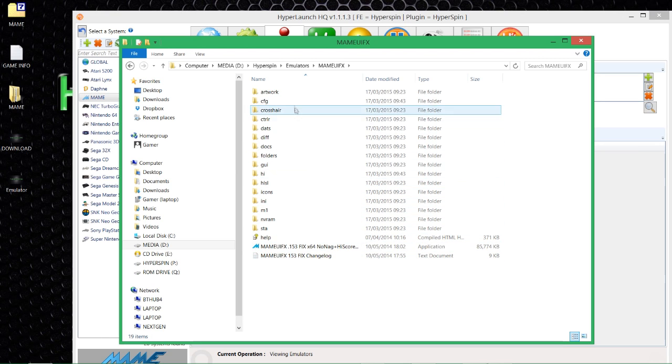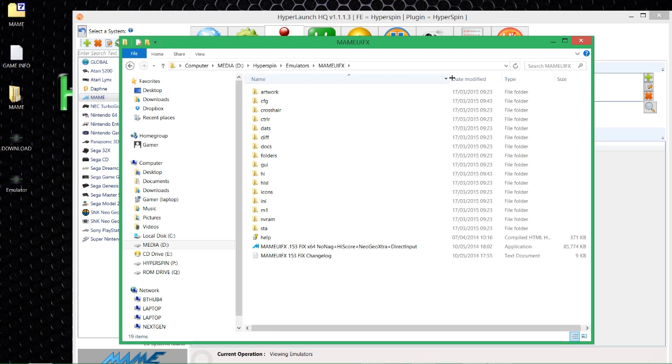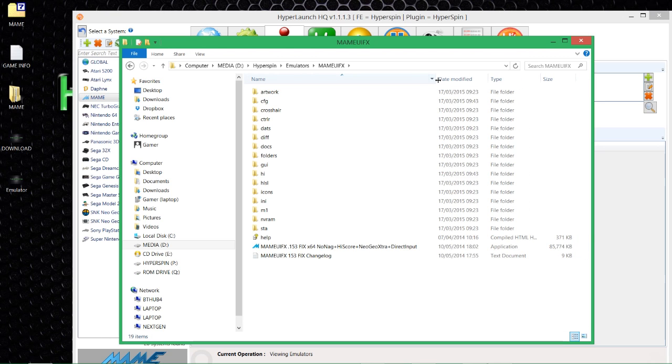This is our MAME, and as we talked about, I'll give a quick explanation as to what this means. Basically, I've got MAME UIFX. It's a variation of the MAME. It's got a few added additions and a few annoyances that are taken away. It's for 153, which is the version of my ROMs, and it's for a 64-bit version of your operating system.